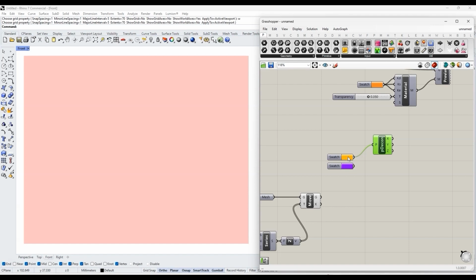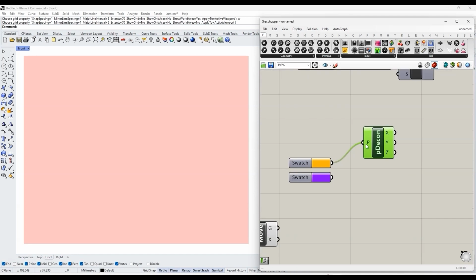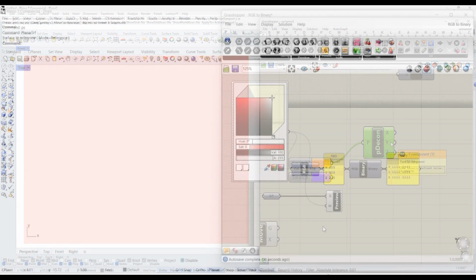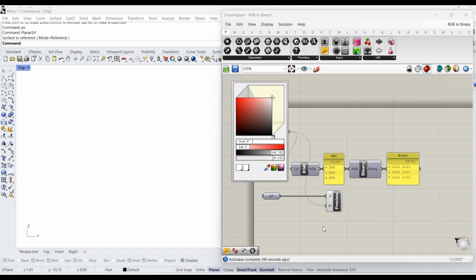A red, a green, and a blue brings you to what color those three together make. If we put it in where you would normally put a point, it's actually going to give us three colors as output, or three values. But if we hover over this, you can see that it's not numbers between 0 and 255. RGB is usually an integer, not a decimal. An integer number between 0 and 255.